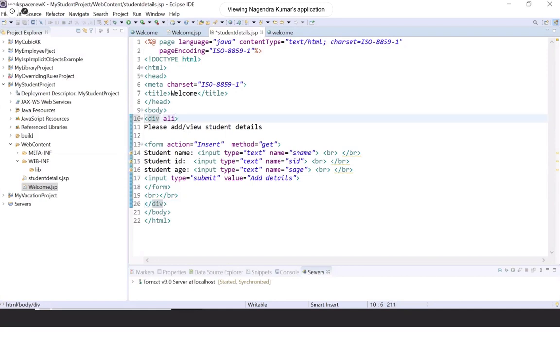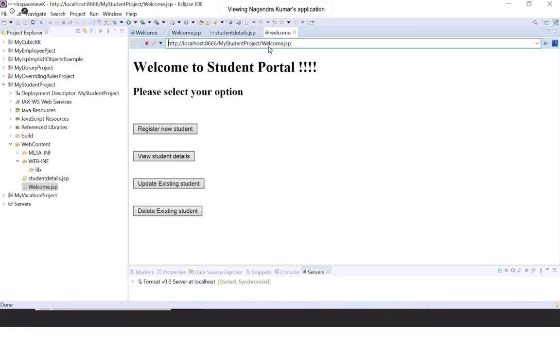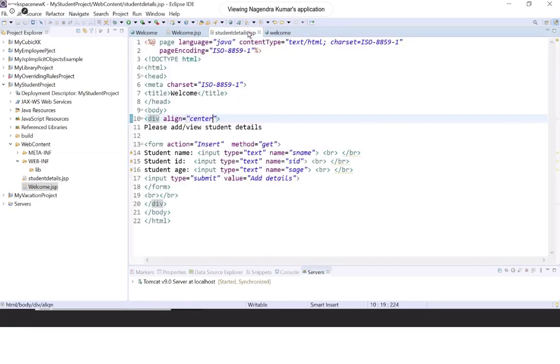Div align. Okay, I'm aligning it to the center. Why it is not coming in the center? Okay, everything has to be inside the div.